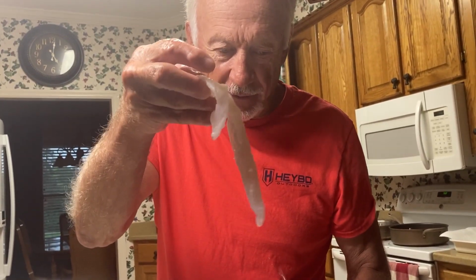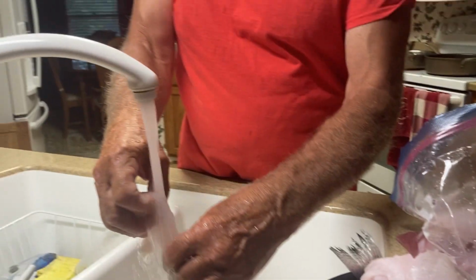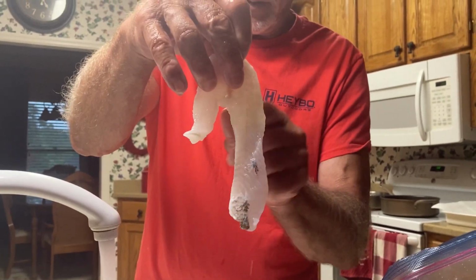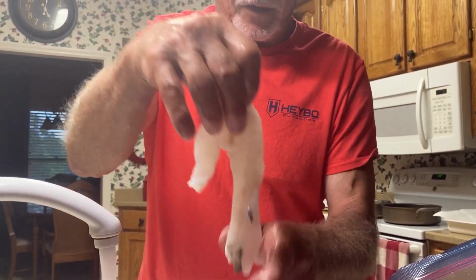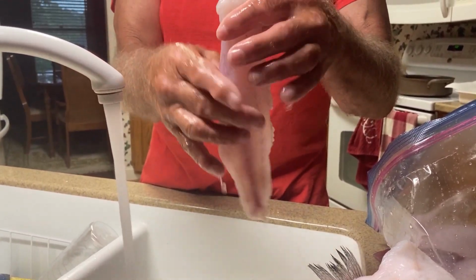All right, folks, the old fisherman's washing up some fillets. Look at them fillets. Pretty, ain't they? Hey, we're cleaning these fillets, the crappie fillets. You can tell they're crappie because they got that V cut out. They got a little bit on the back side and then the front side. Perch won't have that. This is a little striper fillet here.